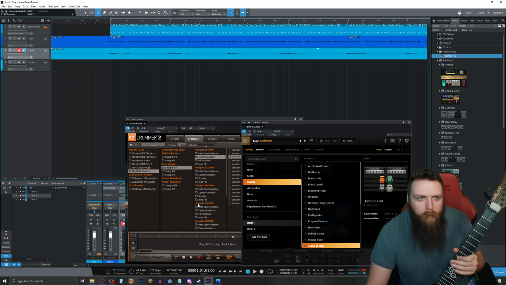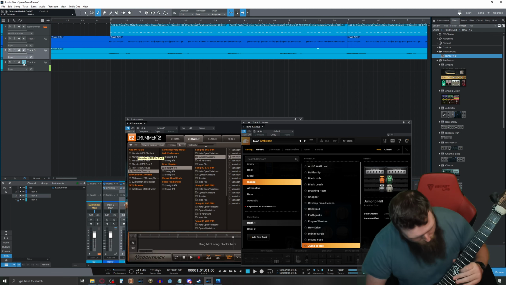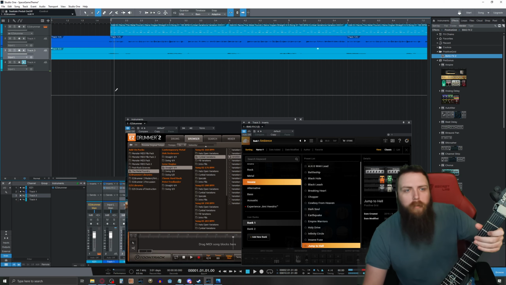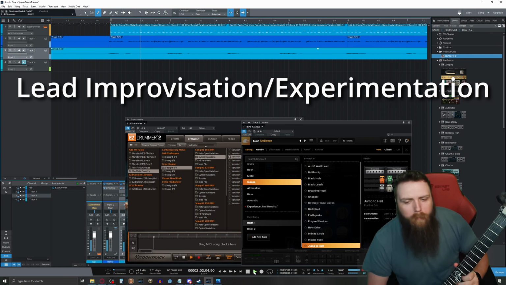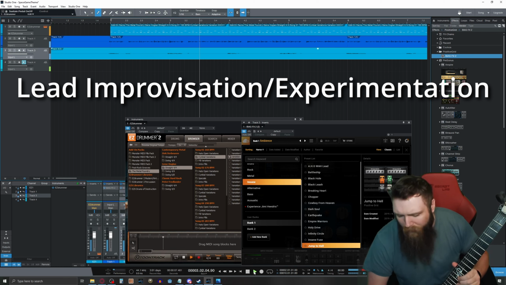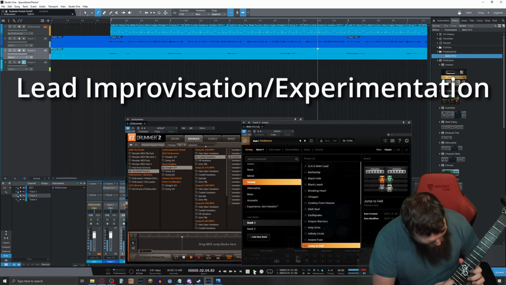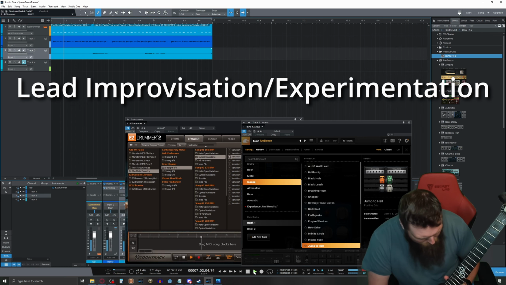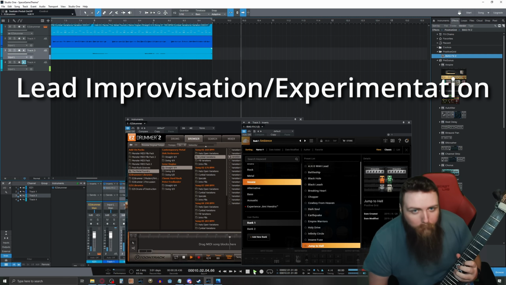And what I want to do is just turn this off and go back to my lead effect, and kind of just improvise over it and see what happens. Oh, I forgot to loop it.